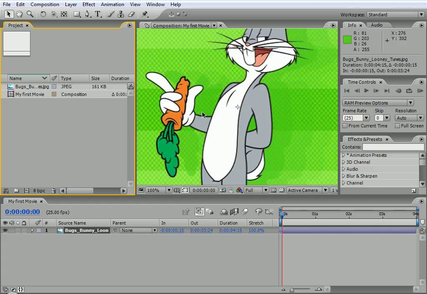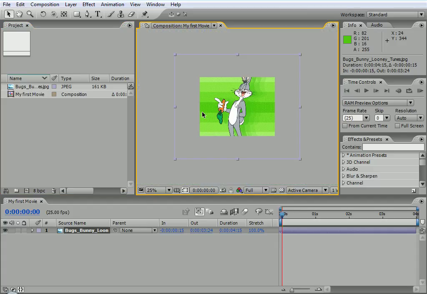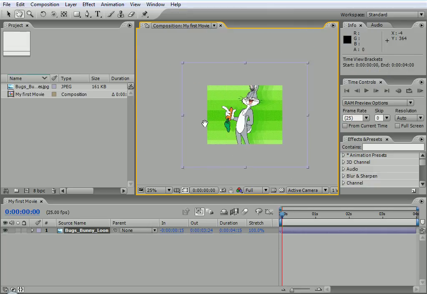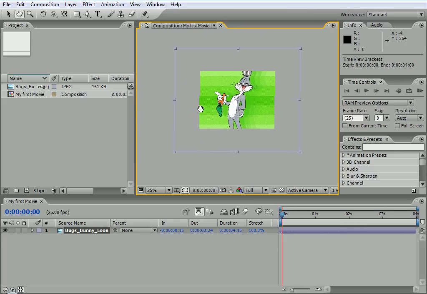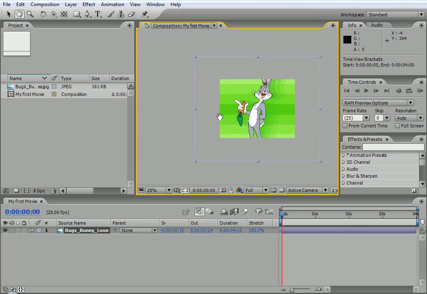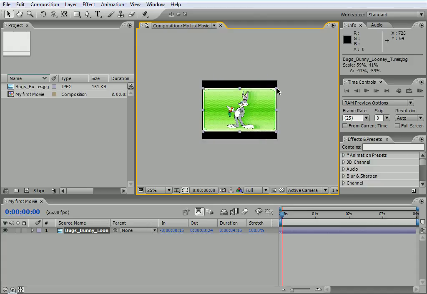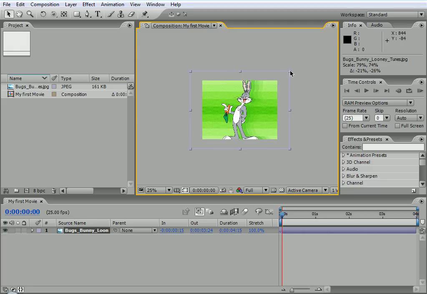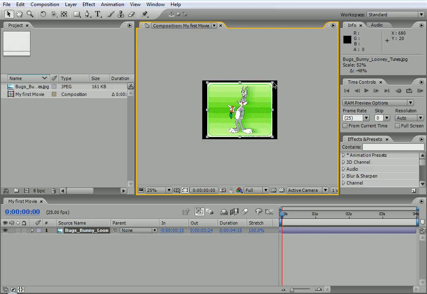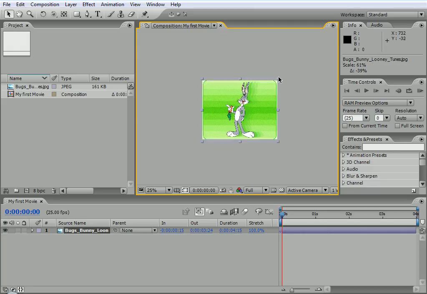So I can select my composition and press Control plus and Control minus like I do in Photoshop to zoom in and out, right? I can also click on the space bar, again like Photoshop, and then you can pan in and out. Now, if I am in my arrow tool here, or selection tool as it's called, you can scale up and down any item, but preferably press Shift so that you keep this constrained in proportions.